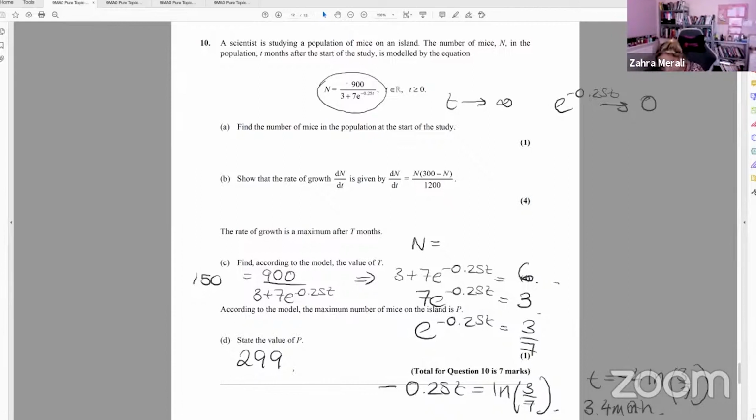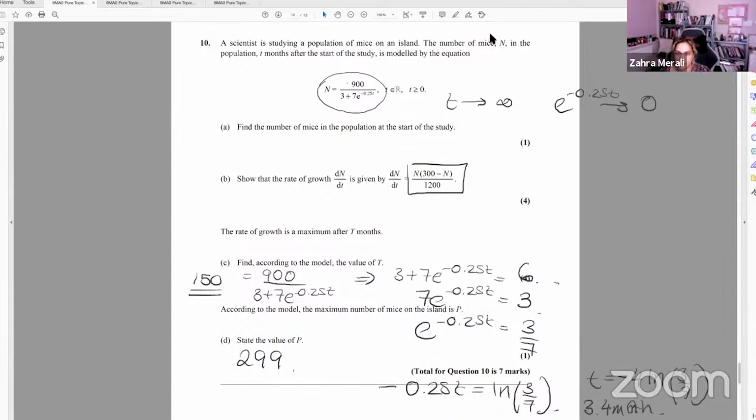Okay, so for your maximum rate of growth, that's when you're making your differential equal to 0. So that's not the maximum rate of growth, that's the differential again equaling 0. I hope that makes sense. If you think of the curve, it's a quadratic, so 150 will be smack bang in the middle, and that's when this graph is at its maximum. Between 0 and 300, you've got 150. So that's where the 150 comes from. Hope I haven't confused anyone too much.